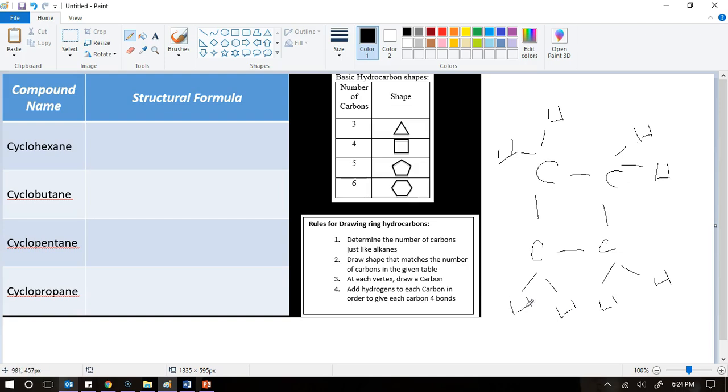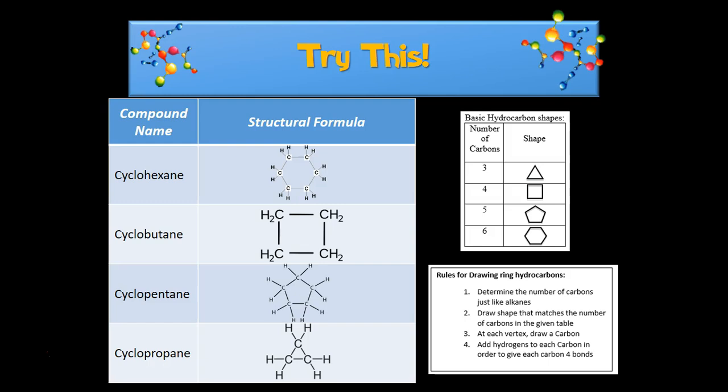Okay. So pause the video again and go ahead and finish up those last 2 and then come back and double check your answers. Alright, so hopefully checking out the answers, the structures that you drew, you came up with something that looks like these 2. Pent means 5, so a 5-member ring with carbons, 2 hydrogens coming off of each. And prop means 3, and so you end up with a structure that looks like this.